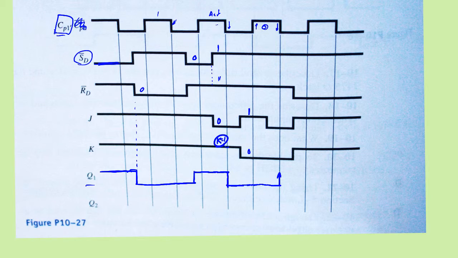But then when we come across here, we start getting the asynchronous inputs to be a factor. This is no longer a factor because it remains 1, but this goes to 0. So right over here, we ignore J and K and all that stuff and just say, hey, this is resetting. So as long as that's held down like that, that's going to be 0 all the way across.